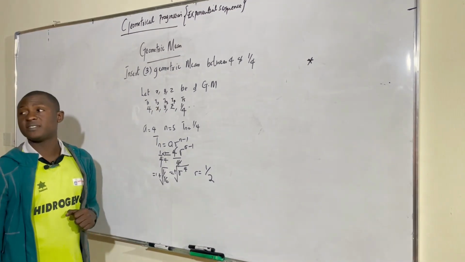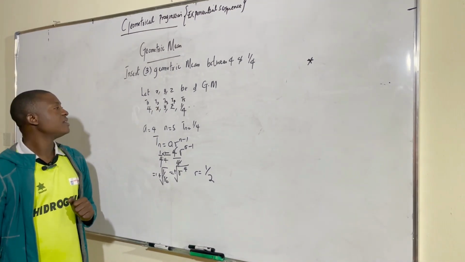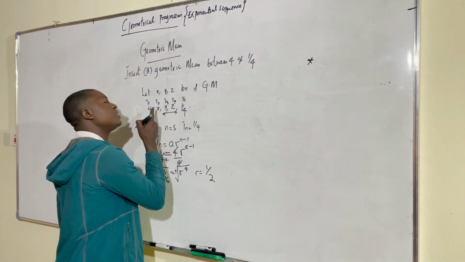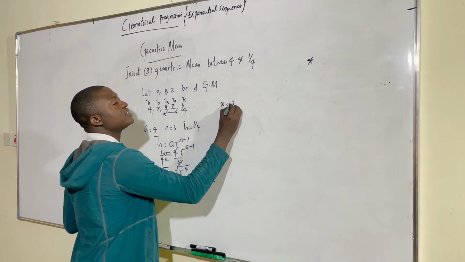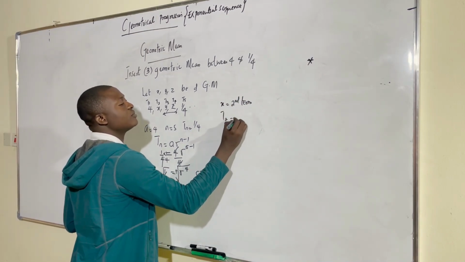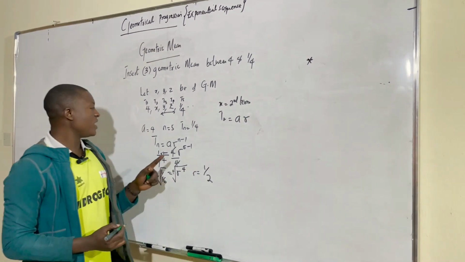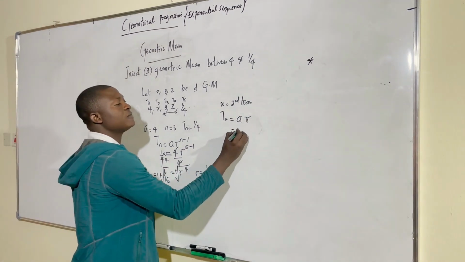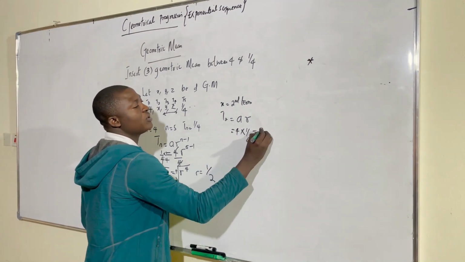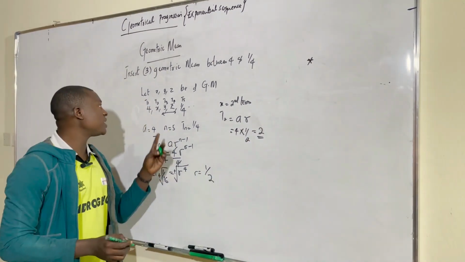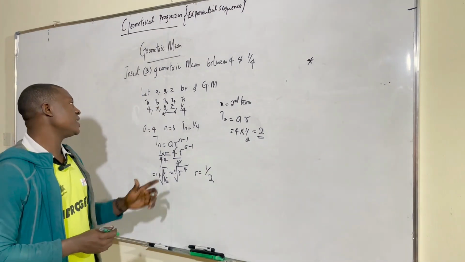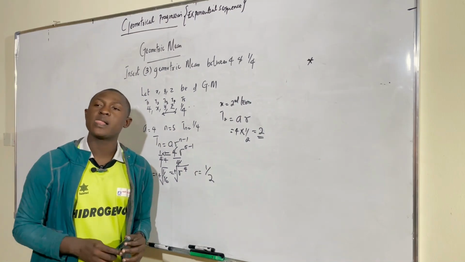We can see x is the same thing as which term? Yes, exactly. x is the same thing as the second term. I will leave these two for you to try. The second term is nothing but ar. So my a is 4, multiplied by our r, which is 1/2. Then 2 into 4, we are going to have 2. So you try for y. y is the same thing as which term? That's the third term. Very nice. Then z is the same thing as the fourth term.